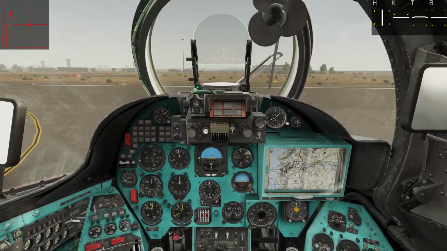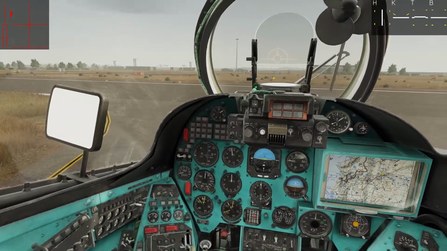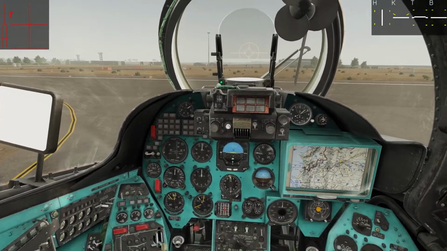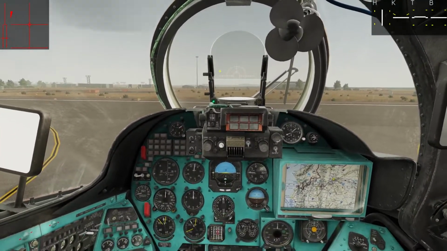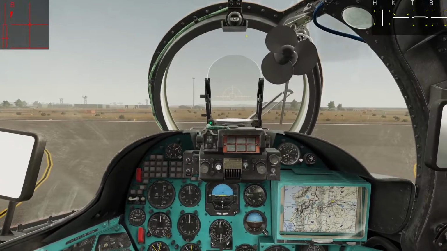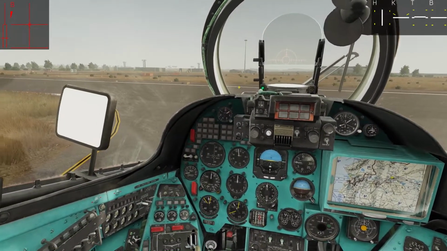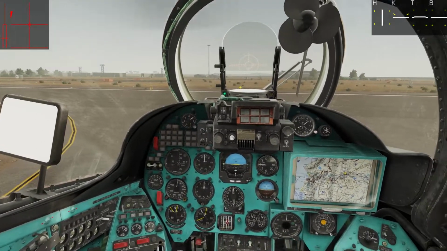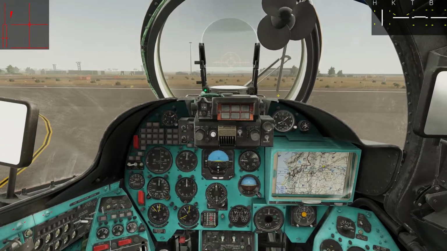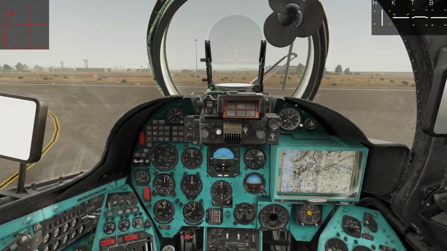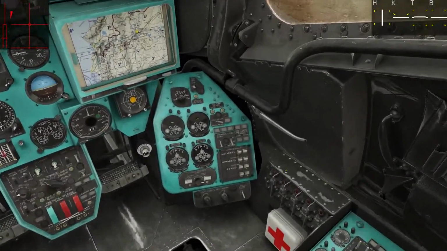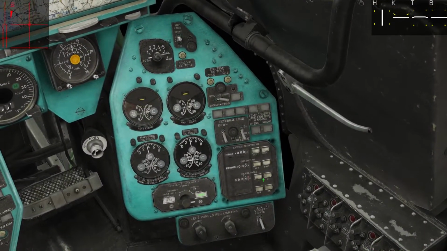133 degrees heading is true heading, and your HSI is tied to your magnetic compass. It's synced with it, so you're flying magnetic headings. Syria has +5 magnetic declination, so you take the true heading and subtract 5 in order to get magnetic. So I'm just going to input 1 2 8 in the course angle.